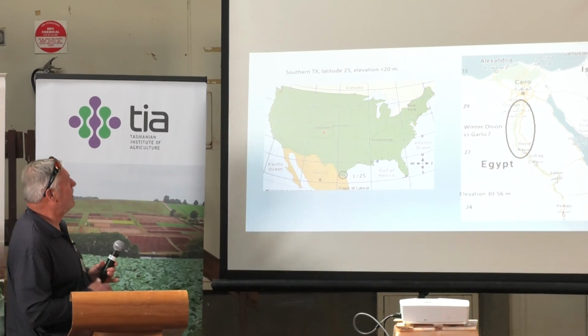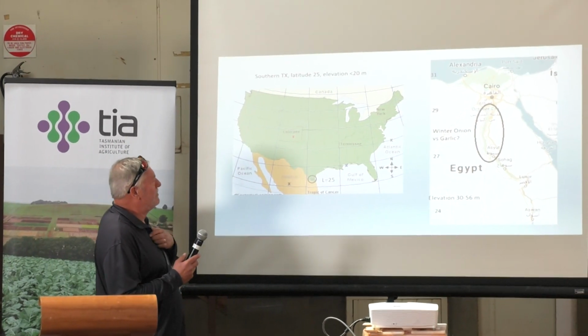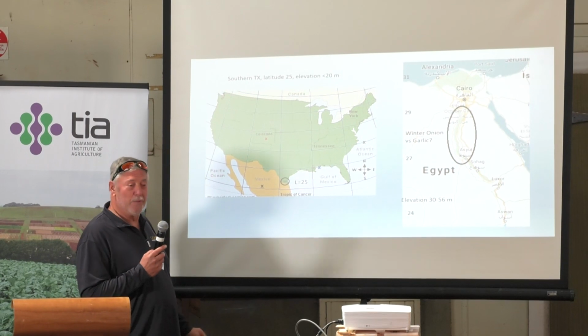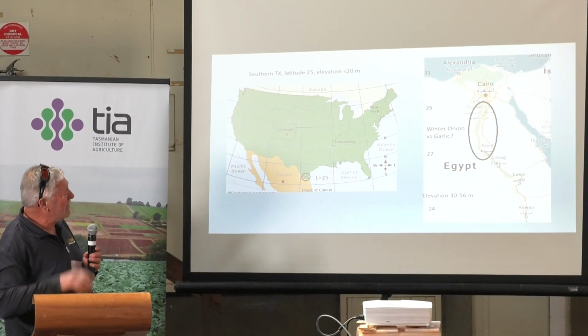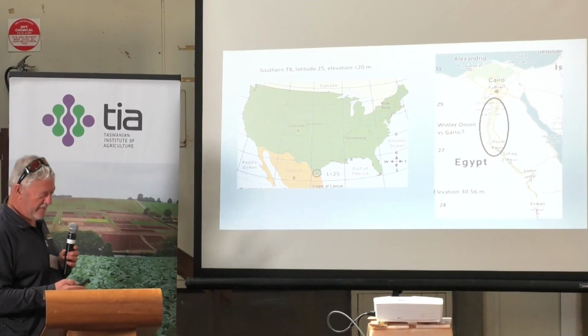How can that be? And I lived with that for about 30 years until I finally went to Egypt one time in the middle of winter. They asked me to come and talk to them about white rot there. And I saw what they were doing. And it finally made sense.